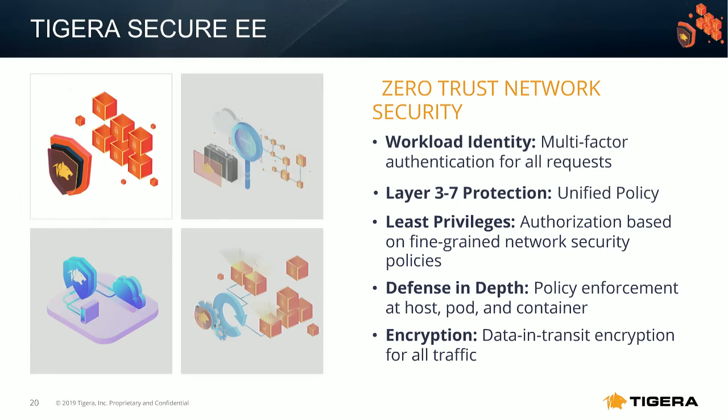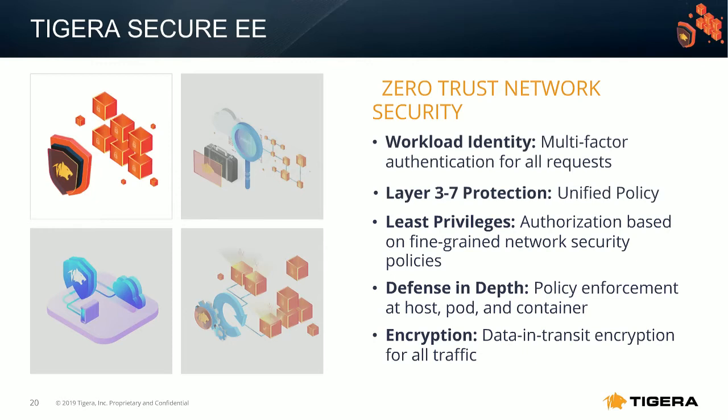The first is workload identity. Just like you probably don't want to allow a human user to consume a cloud service without multi-factor authentication enabled, you want to follow the same model for your service-to-service communication inside the clusters. And that's very fundamental to our architecture. You have identity or trust established for a service based on multiple sources of identity data.